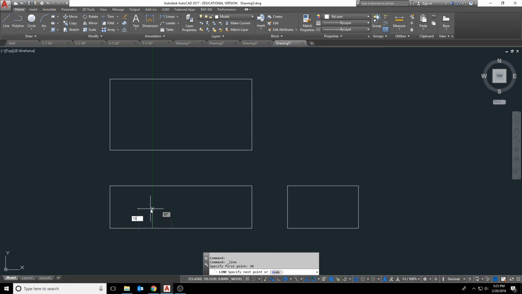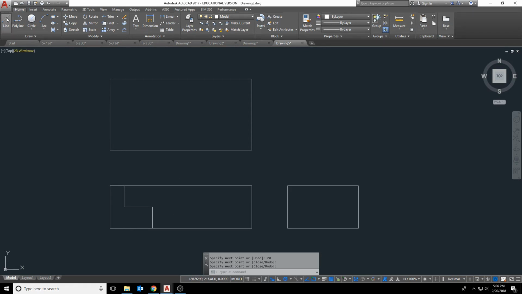I know that this is 15 tall, and I know that that outside rim is 10 all the way around. So I came over 30 to get here, so I'm going to type 20 to get back to where I need to be, and that is going to locate this L shape. Once I have this L shape located, I'm going to go ahead and put in the other cut that exists.